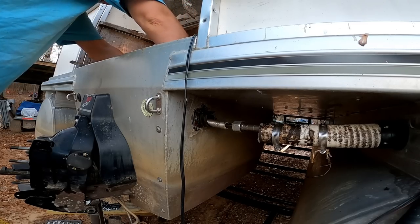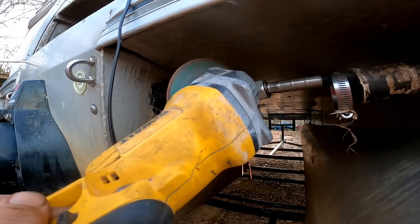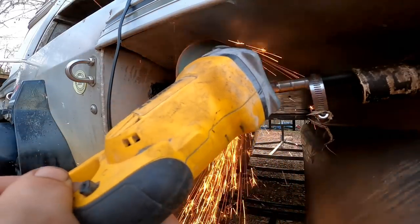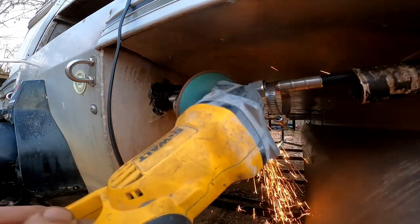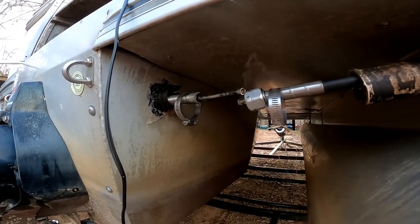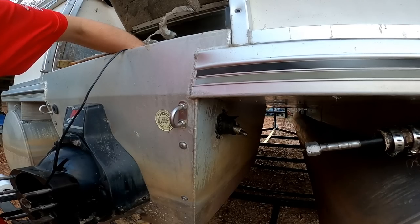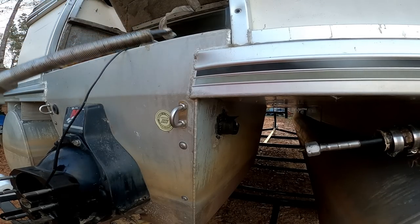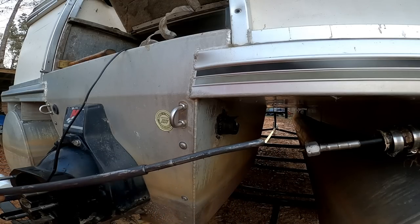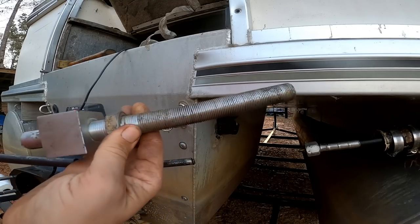That thing's bent pretty good. It doesn't want to slide off. See how that was bent right there? I just couldn't get it bent back straight, and also this is bent too.